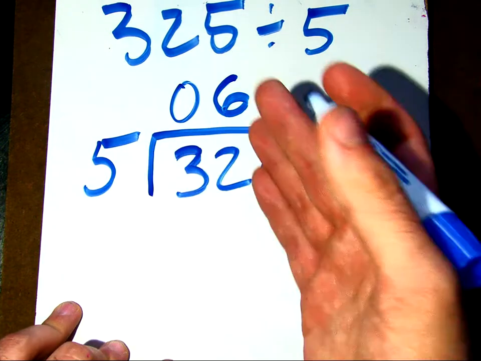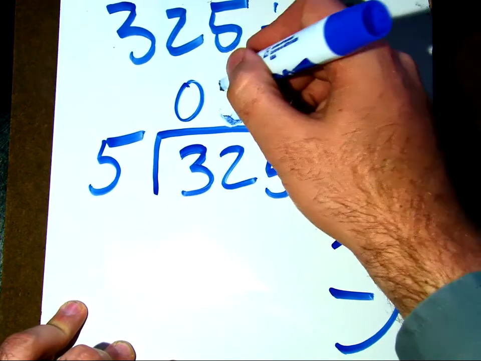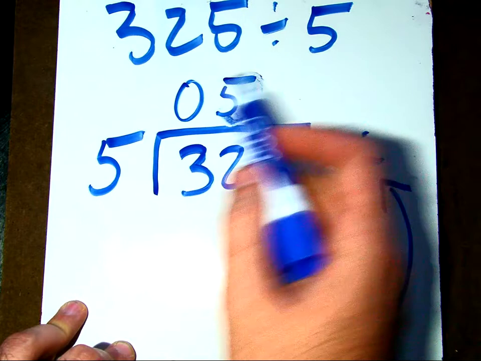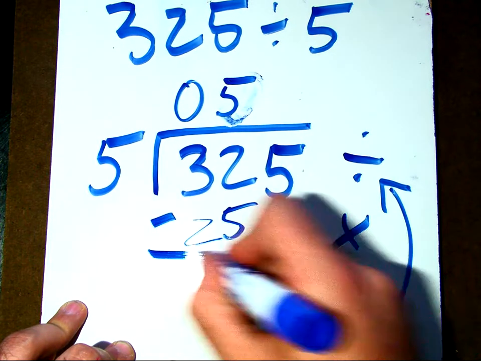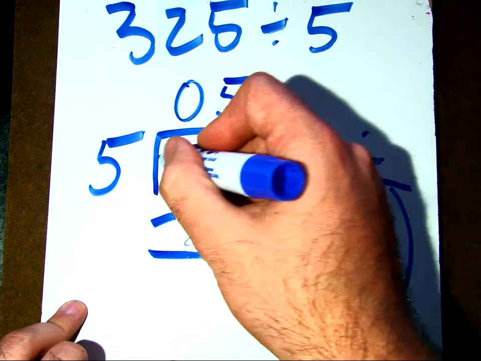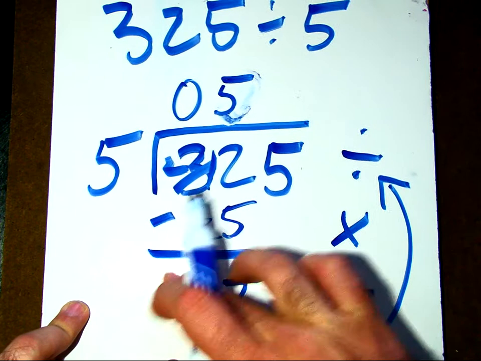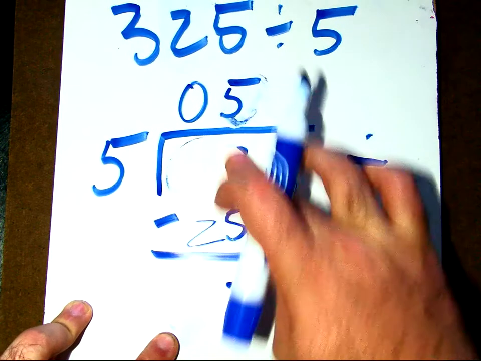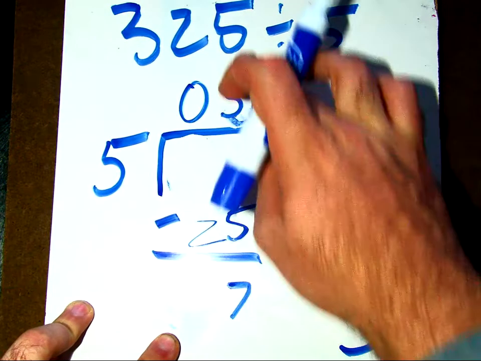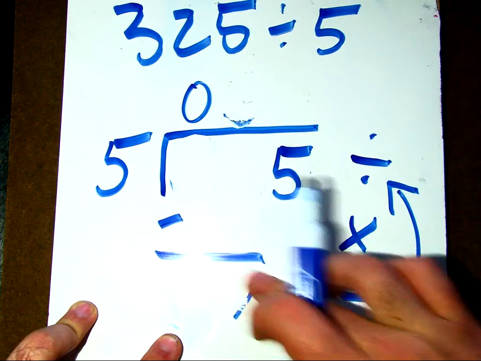If you had written 5 or 4 or something else, let's try 5. What would happen? You would have 5 times 5 is 25. Subtract, you would find, I got to borrow. 12, that's 7. We have 7. We can go in one more time. We have to start all over. This is why people don't like this method, because it's basically a series of guessing and checking, and people are generally uncomfortable with guessing and checking.